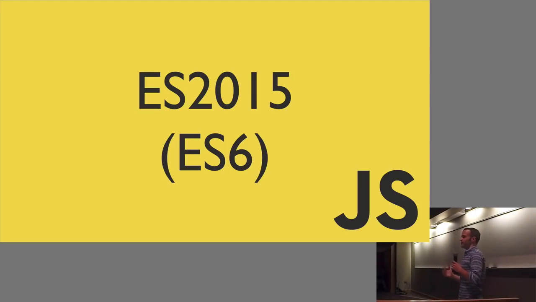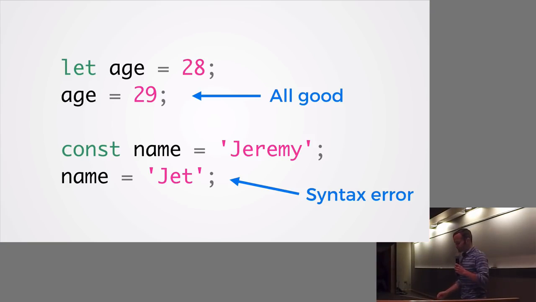Now, before we really dive into it, let's go over some of the ES6 syntax that we're going to utilize today in our code and just get a feel for how we're going to utilize it. So the first thing we have are new variable bindings. Before, we always had the var statement to declare our variables. Now we have let and const.